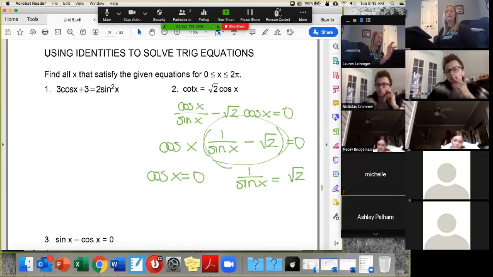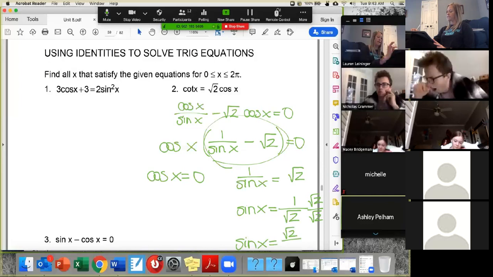No, I don't think so. It's legal algebraically. It's essentially cross multiplying and then dividing, and it saves you a step. So I can literally take both sides and flip them, making this sine and making this 1 over root 2. That's a legal thing to do. It saves you a couple steps. And then is that something I recognize in terms of sine? Could you multiply by root 2 on the top and bottom? Yep. Even though I don't make you multiply by root 2 top and bottom, I would definitely do it in this case to make sure. Oh, yes, I do recognize that in terms of sine.